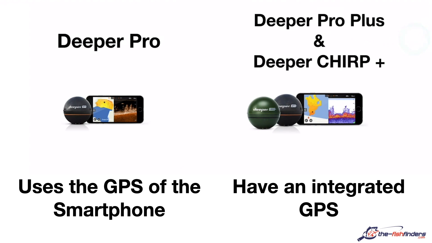The Deeper Pro Plus and Deeper Chirp Plus both have an integrated GPS module. When used, this GPS module connects to satellites, and when these Deeper models are cast, a map with the correct depth data is created at the Deeper's position. This allows you to find great hotspots from land and generate amazing hydrographic maps. In our opinion, the GPS function of the Deeper Pro Plus is not as good as it should be — there is a lot of wrong location data or interruptions of the GPS connection. With the Deeper Chirp, these problems have probably been solved, as we could not detect any more interruptions or errors.